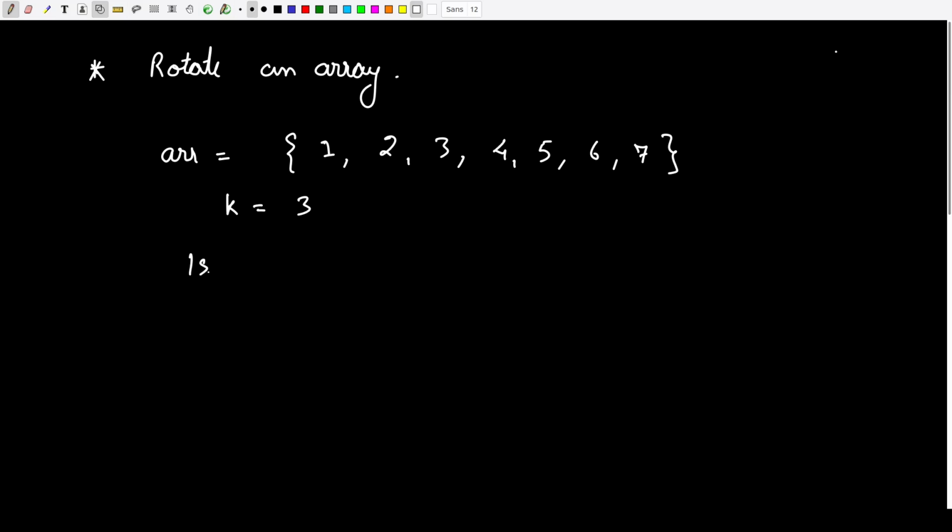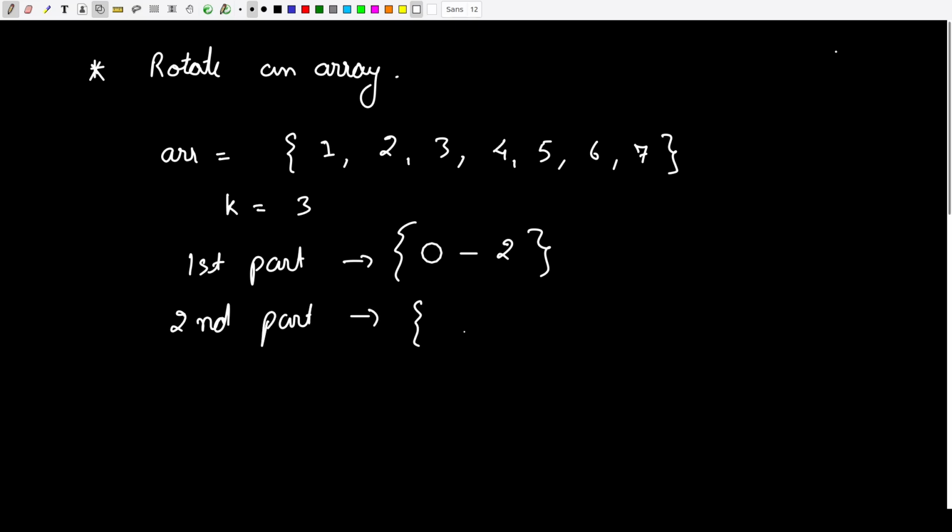The first part consists of array 0 to 2, so 0th index element, first index element and second index element. And the second part of the array consists of the remaining elements, so that will be from 3 to 6.